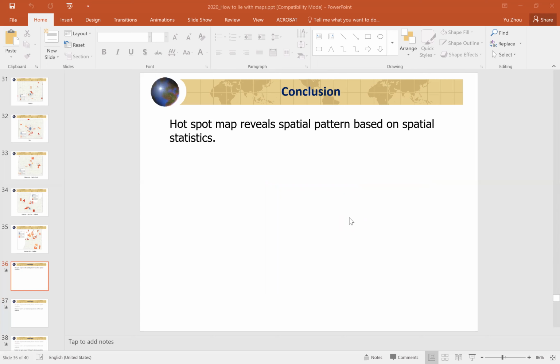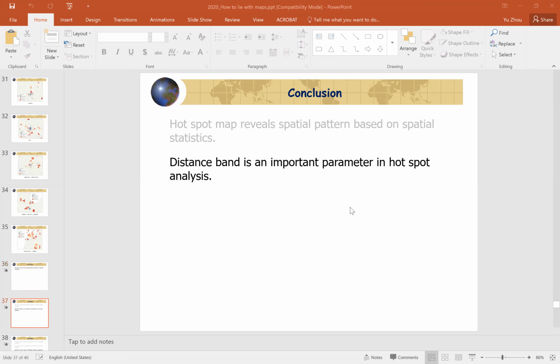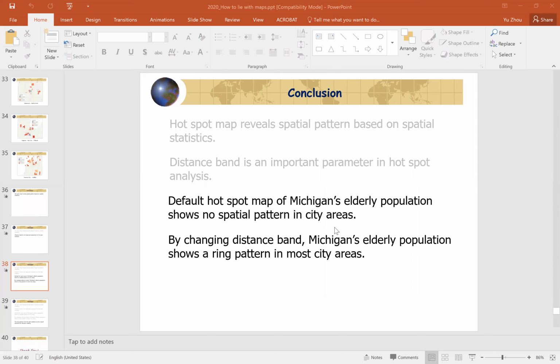Hotspot analysis can tell us the spatial pattern because it is based on spatial statistics. Distance band is a very important parameter in hotspot analysis. We need to consider that if you don't see the spatial pattern. So for Michigan, in the default hotspot analysis, we didn't find the spatial pattern as in Ohio.